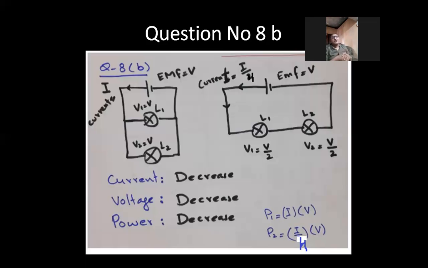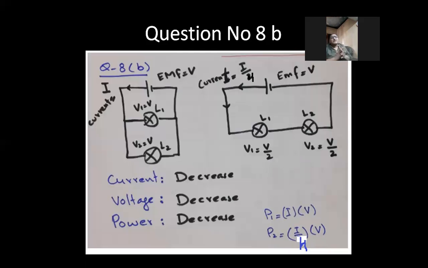Another very important thing is the total energy. You remember the total power. Sorry, the power is equal to IV. So here the current coming from the battery was I, and the voltage of the battery was V. So the power was IV. Here the total voltage of the battery is V, but the current coming from the battery is I by 4. So it will become I by 4 times V. So you see the P2. In this situation, the total power will be less. So the current will decrease, the voltage will decrease, the power will decrease.